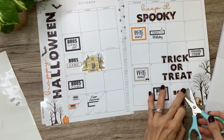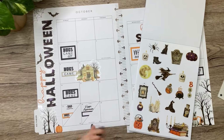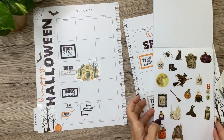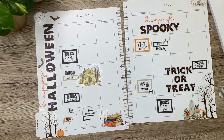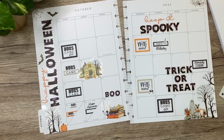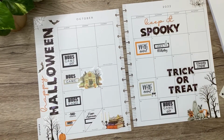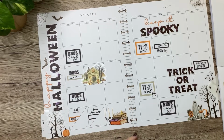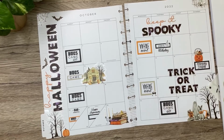Yeah, I think I'll do Boo somewhere else. Okay, let's over here do something. I was thinking the cat, but then it needs some color. So I could do this stack of books and candelabra. Let's see. Okay, we'll do Boo up here somewhere. But by the trick or treat on top of this comedy show thing, let's do this little candy pail. And that also gives us more orange.